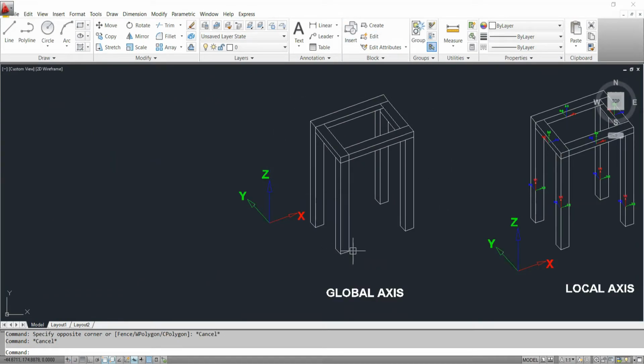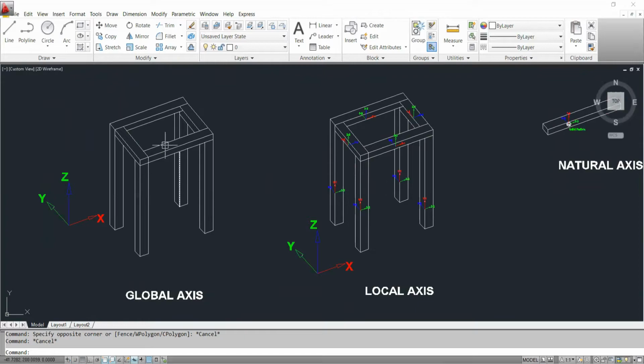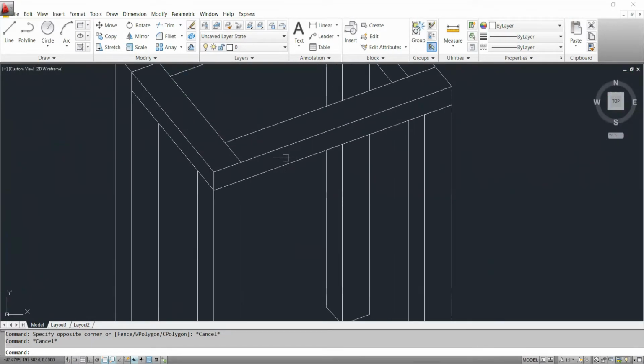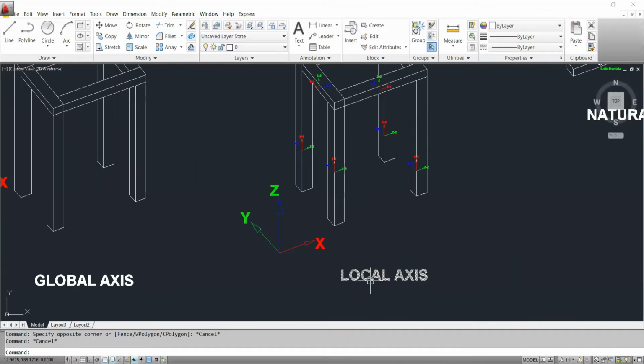This entire model is made up of individual elements. When you come to this, the entire model is represented by the global axis. Each individual element should also have its own axis to define length, width, and depth. So we are going to call it local axis.